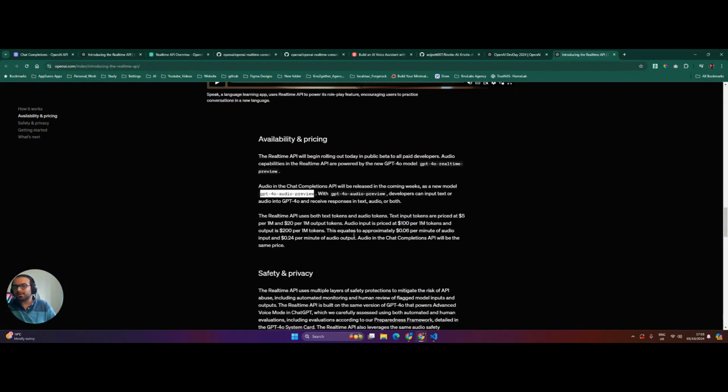The only big downside is it's a costly API at the moment by the looks of it, but it's not really that costly if you think about a real business use case, because when I was using my Naughty AI project, I was spending almost 40 cents per call, even with all the latency and all the API providers. This is costing me approximately 6 cents per minute of audio input and 24 cents per minute of audio output, which is around 30 cents per minute of interaction.